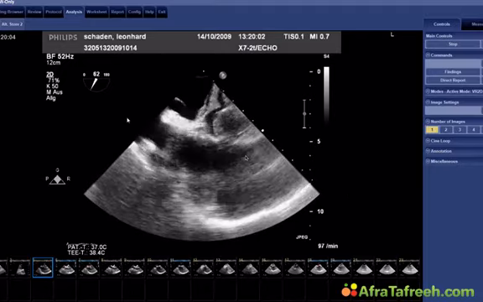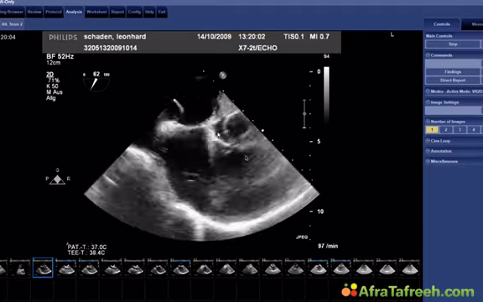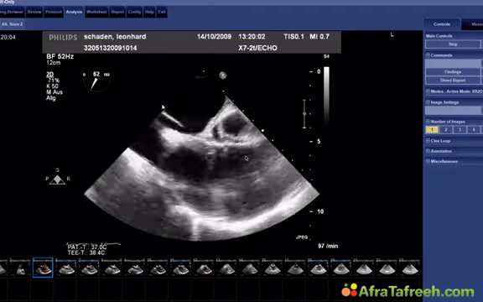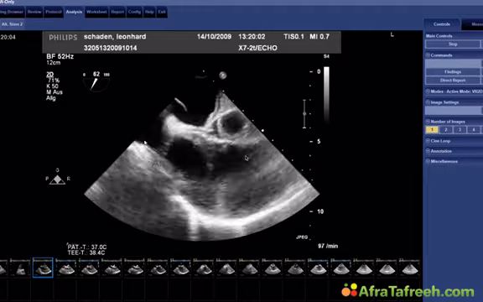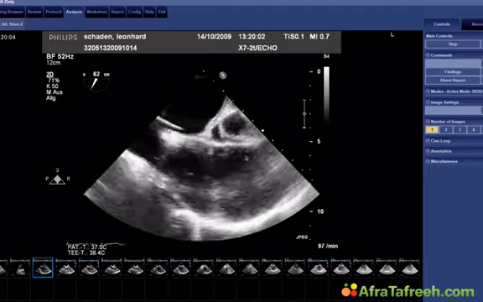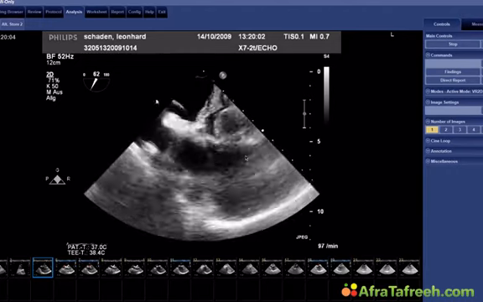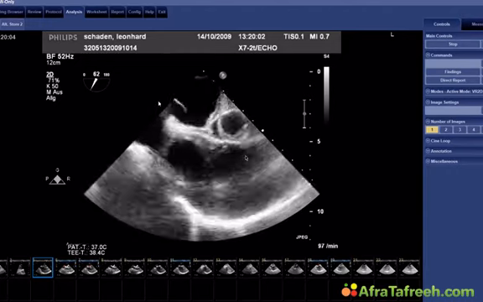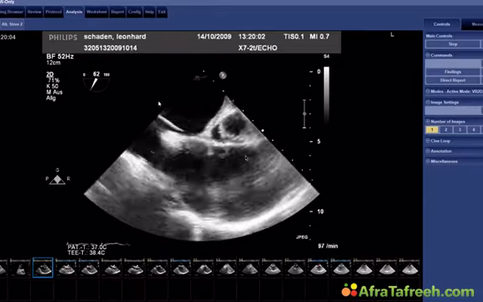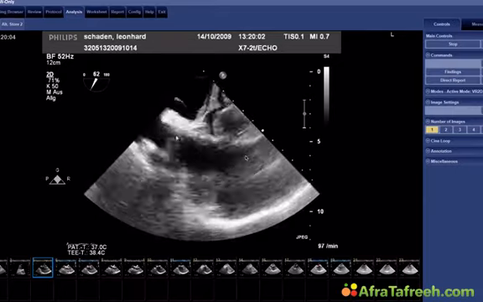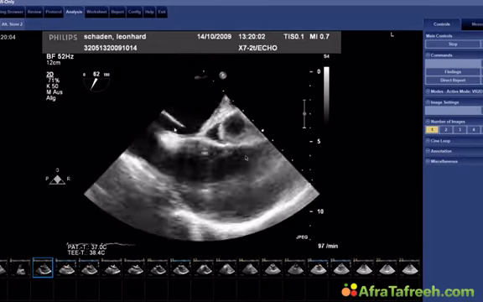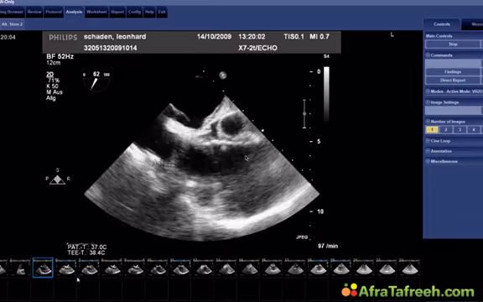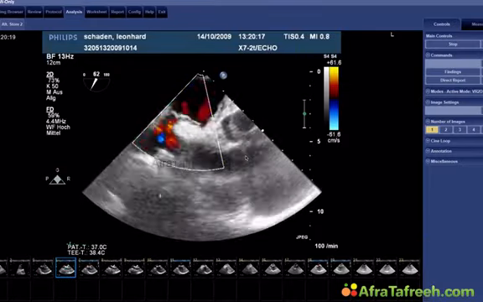And this is now a kind of a long axis view through the heart, where we have the interatrial septum here. This is the left atrium, this is the right atrium, the secundum septum, and this part here that is moving around is the primum septum. And what you will probably notice, especially if you performed TEE studies before, is that there's a wide gap between the secundum and the primum septum.